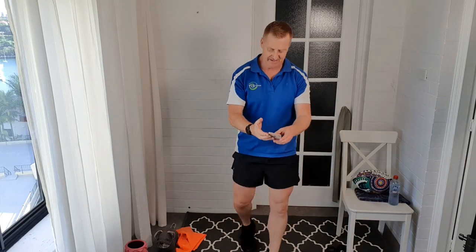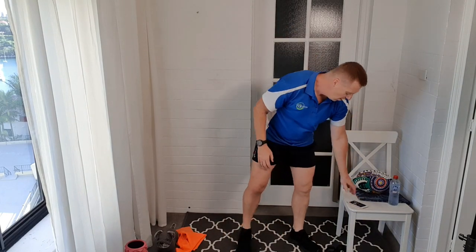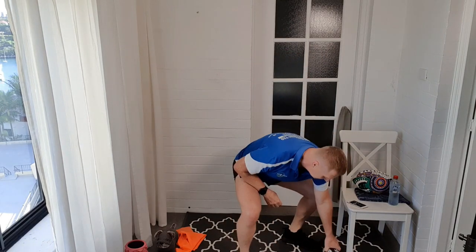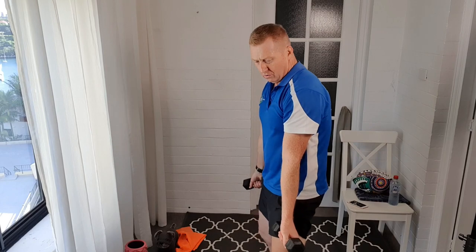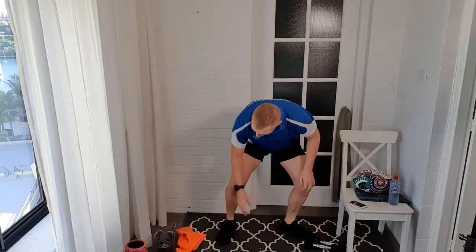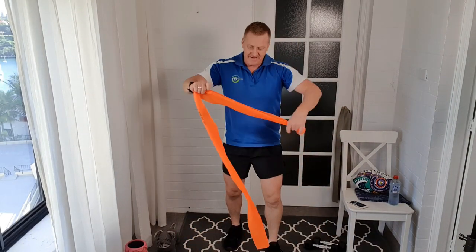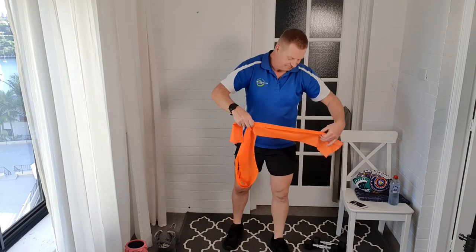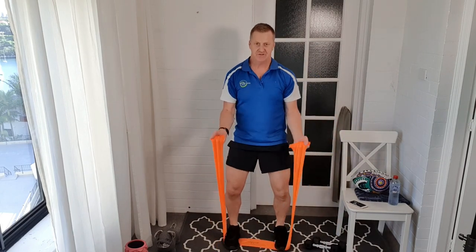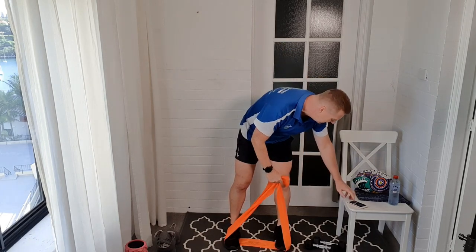Now, strength, we're doing bicep curls with a band or dumbbells or body weight. Body weight, here to here. Dumbbells, all the way down, all the way up. Working through the biceps and your bone density through your forearms. With a band, one hand either end, and 2 feet on the band, and strongly come up here, okay? Let's go.